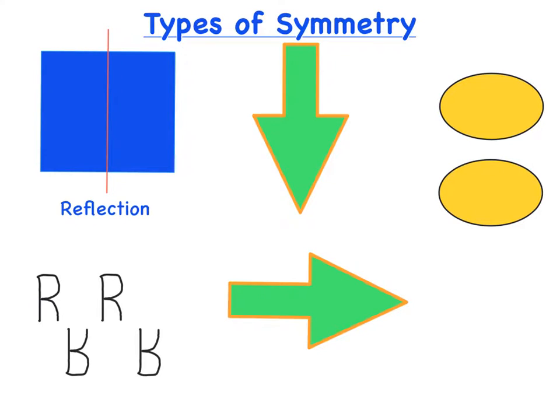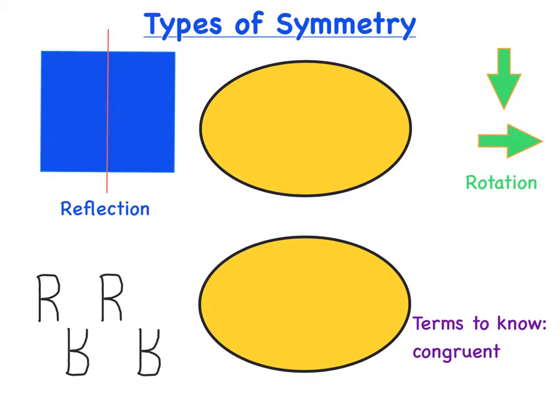Now if you look at these arrows, they are not reflected. I can't draw a line and have a line of symmetry anywhere, but I can see that these shapes are congruent, but it looks like one of them has simply been rotated. So if I were to take this and I were to take the back side here and the front side there, if I were just to rotate it along a circular axis, I would end up going this way. And then if I were to keep rotating it, it might point up, and then keep rotating it, it might point left. But right now I went from pointing down to pointing right, so I rotated.